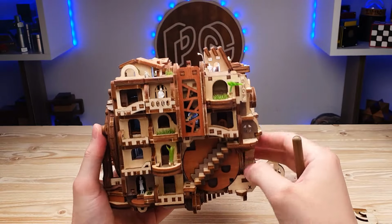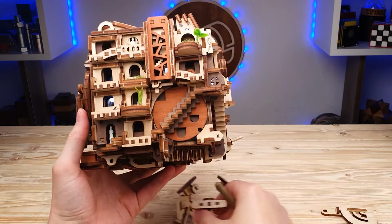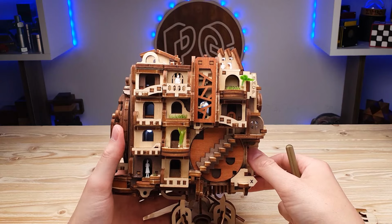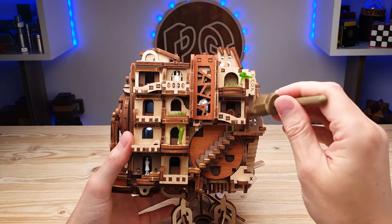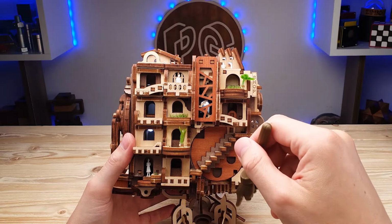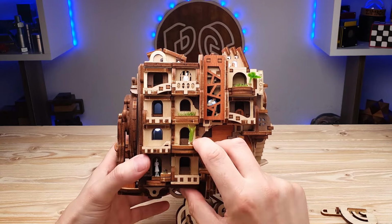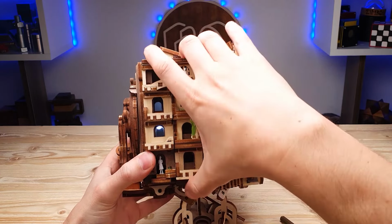This one is, I think, my favorite side since it reminds me of beautiful European cities with all these balconies, with all the flowers on the balconies. Just a beautiful building. So to open the lock, I have to move the slider inside of this balcony, but before that I have to move all the balconies. I guess I have to deal with this part first. I can't move it. It is blocked for some reason. I don't know why.